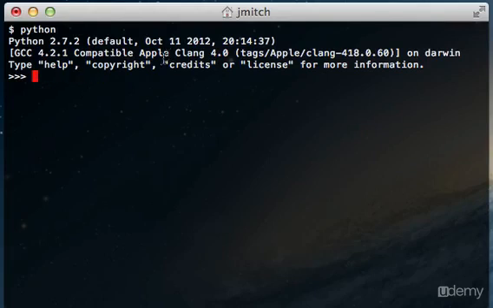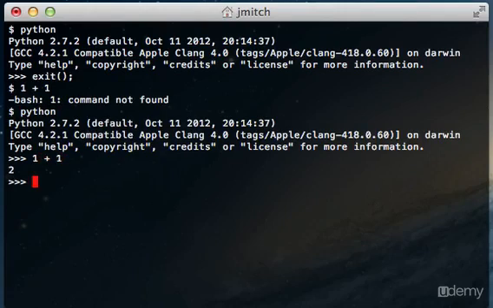This is where you can run Python type expressions and objects and stuff like that. So if you try to do Python things outside of the Python shell, it's not going to work. Like I'll just show you real quick. 1 plus 1, it doesn't understand it. Okay, so if we type in Python and we do 1 plus 1, it understands it. So that's a simple example of how you need to be in the Python shell to run Python type things. Python is great for math, as you saw there. Cool, very easy to do.